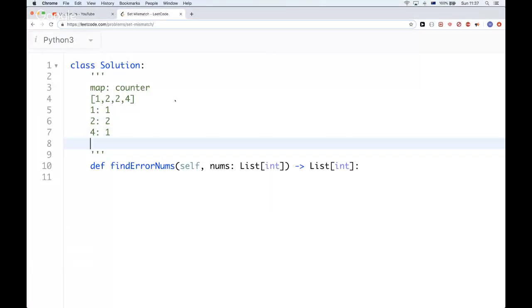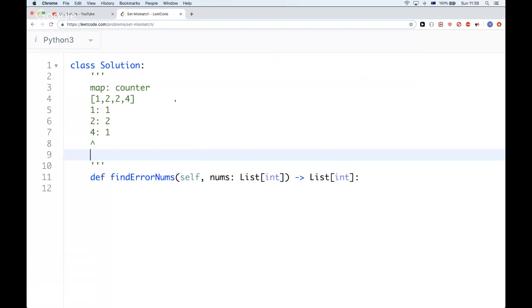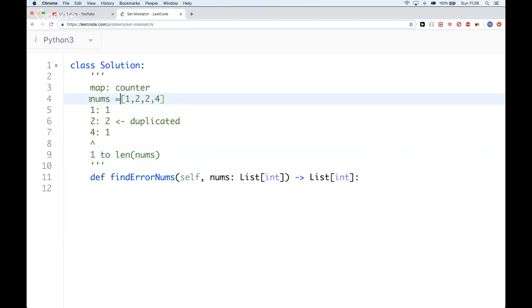So we can go through this map and find the values that occur more than once. That's the duplicate. And then we can go from 1 to the length of the array, and if we find that one of them is not in this counter map, let's call it occurrences, then that element is the missing number. So that's a very straightforward solution.